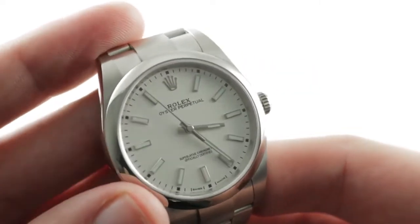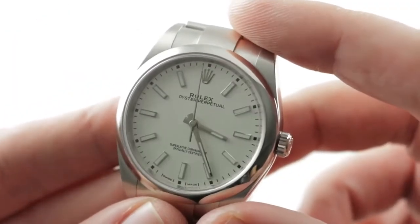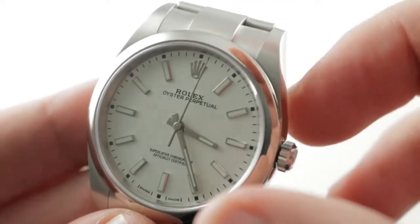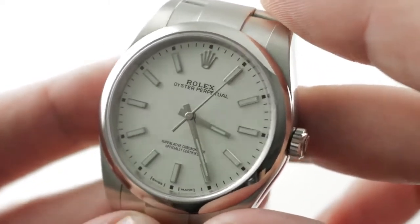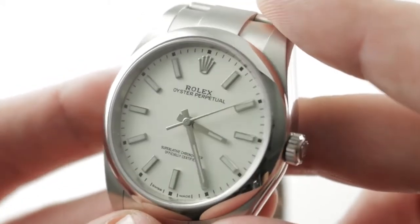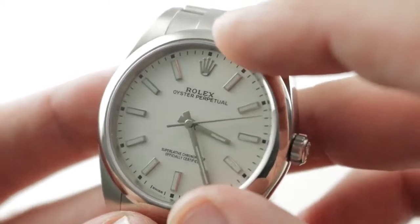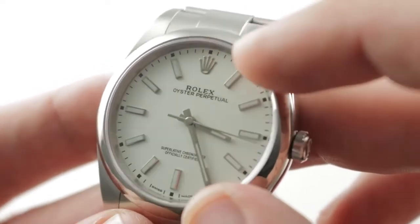The dial, though described as white by Rolex, truthfully is more of a matte silver. And I mention that because Rolex does make truly white dials. If you remember the late great white dial Milgauss, as well as the current Rolex Explorer 2 Polar, those are truly white dials. This is more of a matte silver, and it has a light matte metallic glow to it, as well as silver undertones.